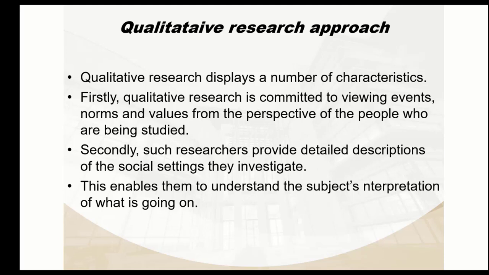Qualitative research displays a number of characteristics. Firstly, qualitative research is committed to viewing events, norms, and values from the perspective of the people who are being studied. It's a repetition of what we've said already. Secondly, such researchers provide detailed descriptions of the social settings they investigate. We said here it's about explanations, it's about descriptions. That is why we've got in-depth interviews, we've got participant observations where we are immersed in there as the researchers, where the information needs to be collected. This enables them to understand the subject's interpretation of what is going on.